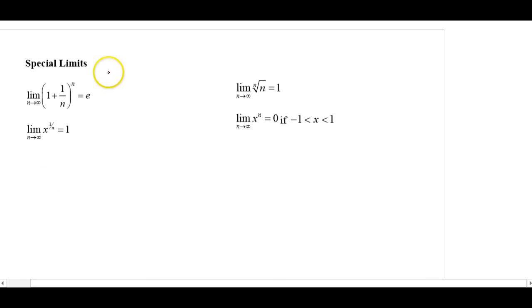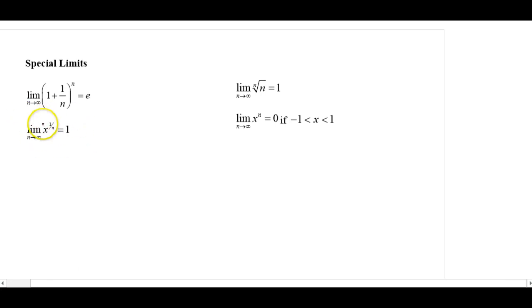Alright, we're going to conclude with some special limits that are worth memorizing. Some are a little intuitive and some are ones where we have no other way of evaluating them, so their answers are just given. The limit as n approaches infinity of (1 plus 1 over n) to the n is e. This is definitely one that we're not going to be able to show why it is the way it is. It is just a given limit, that this limit equals e. The limit as n approaches infinity of the nth root of n equals 1. And the limit as n approaches infinity of x to the 1 over n equals 1.